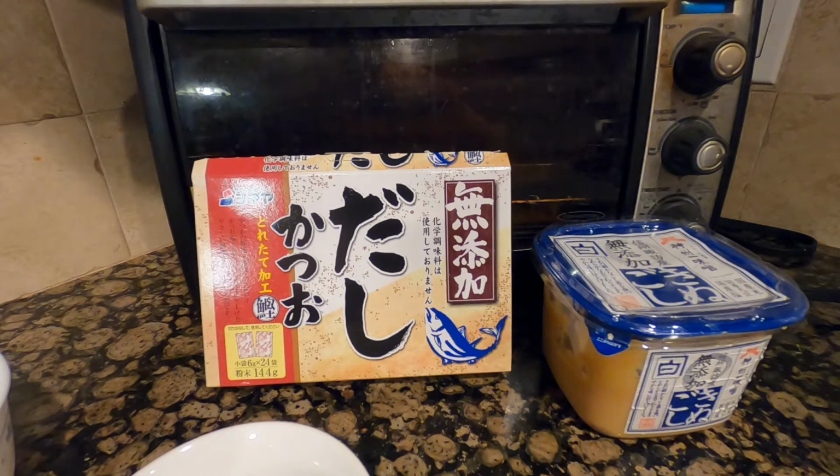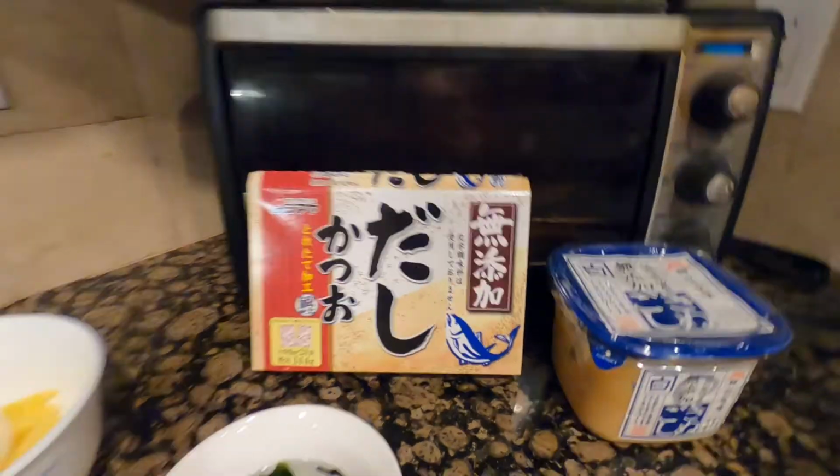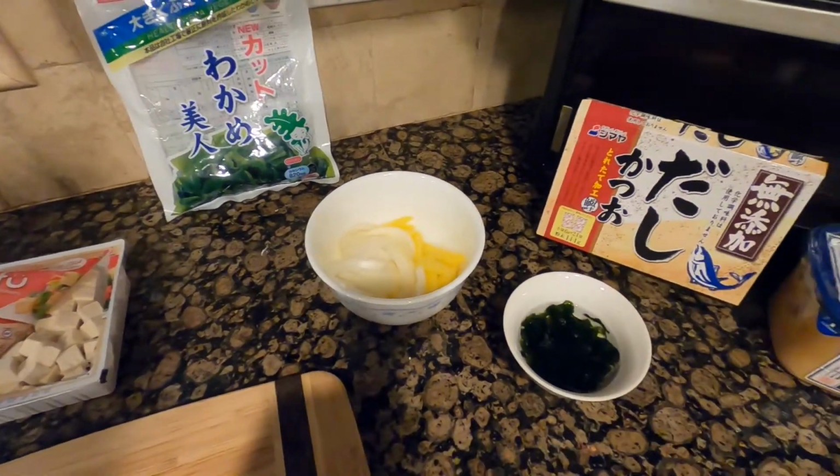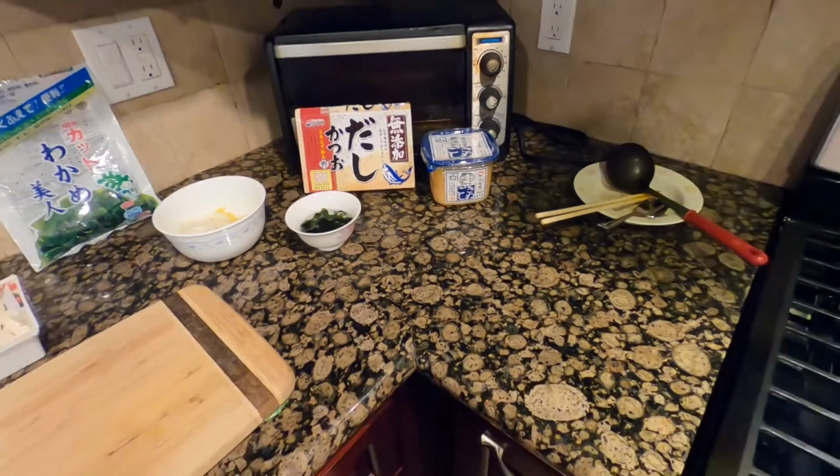While we're waiting for the water to boil, when I went to Japanese restaurants, I was pretty disappointed with the way some of them make it. I don't know if it's because they don't want to emphasize it too much, because most of the places I go to are sushi restaurants where they serve miso soup as a side. It's just soup, and there's no tofu in it, no onions, no potatoes. It was just soup, and that was meh. So I'm gonna make it the way I'm used to eating it, so you'll see how it's done.